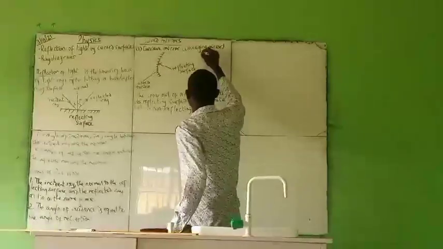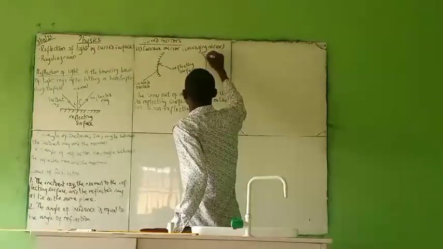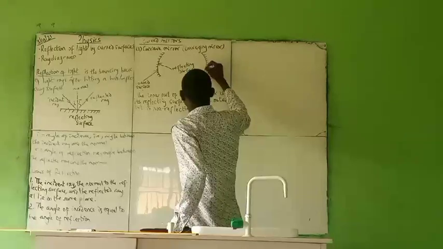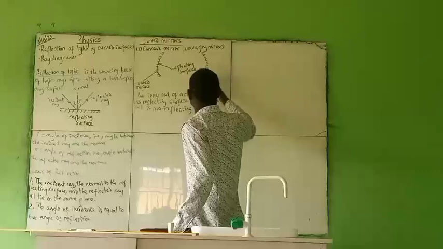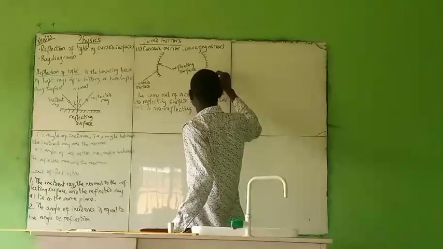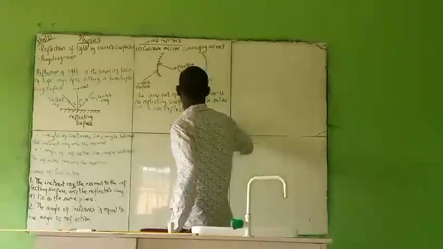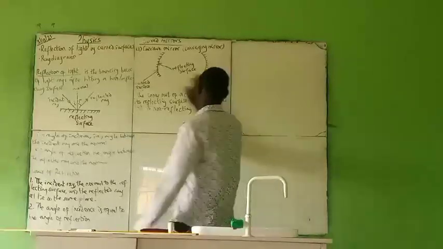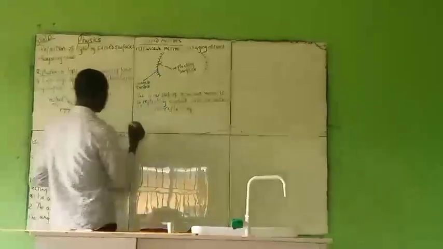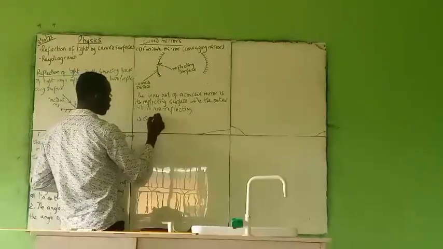So we can have this and we can also have this. So far, the outer part is the part that is coated. That's the concave mirror. So far the outer part, the part that bulges outward, is the coated surface, while the inner part is the reflecting one. Then we have the convex mirror next.